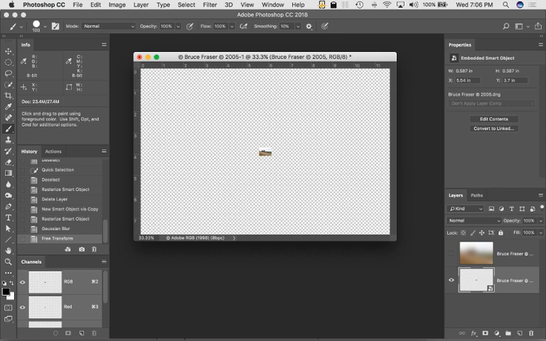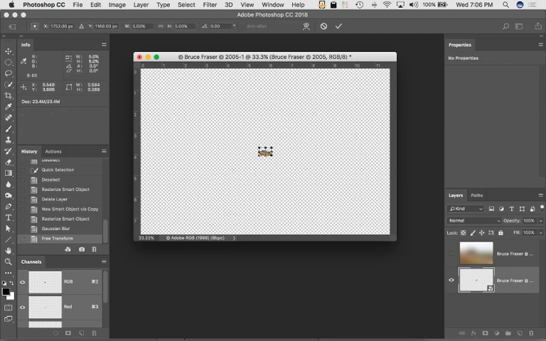We've just crushed this image. It's a little bitty thing. I'm going to do the reverse now. I'm not going to undo it. I'm not going to hit Command Z. I'm not going to go back in history. I am going to retransform and enlarge it. Command T to do that again. But you'll notice that unlike the rasterized layer, this guy now remembers that this was a 5% reduction. It remembers what the transform was.